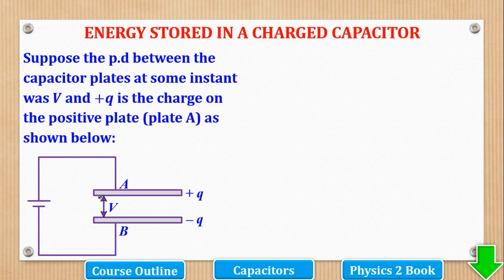So this will be the PD between the capacitor plates, and these are the plates, plate A and plate B. They told you that plate A has a positive charge, and it depends on the polarity of this dry cell. If you interchange, then it cannot be correct. The one which is the positive part of the dry cell will be connected, and will make this plate positively charged. So when you are labeling the charges, you must be mindful also of the arrangement of this battery or dry cell.